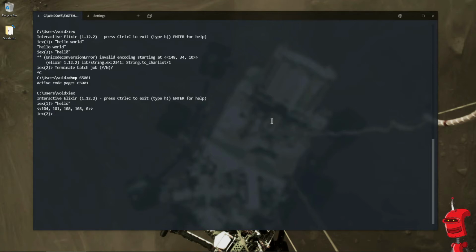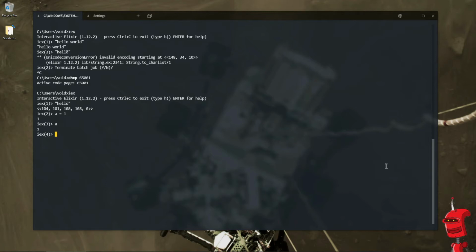So let's say I want to assign the value 1 to a variable named a. So I would do a equals 1, and IEx, or Elixir, returns me the value of this variable. Now, later if I reference this value, I always get the same value. So I'm assigning effectively the integer 1 to variable a.